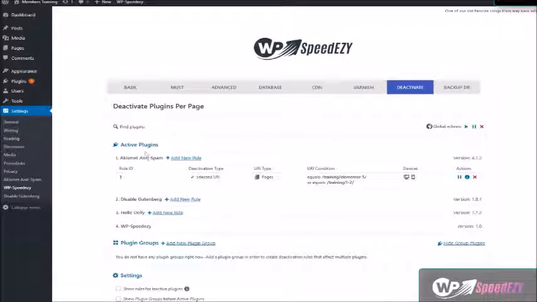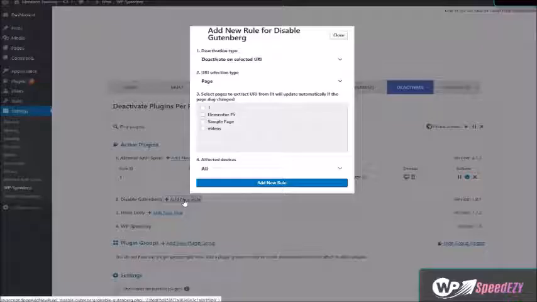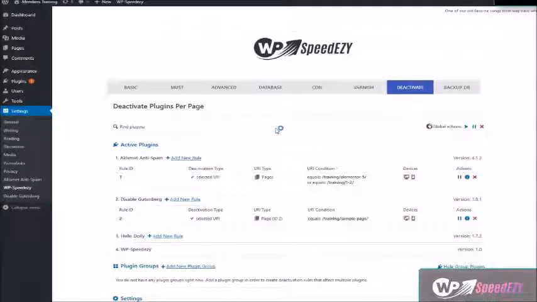First, we display all the active plugins on our site, and for each one we can add a new rule, which includes deactivating on specific URLs, on specific pages or posts, and we can select them here and add our new rules. Therefore, we will not have to run plugins that aren't being used on any post or page.